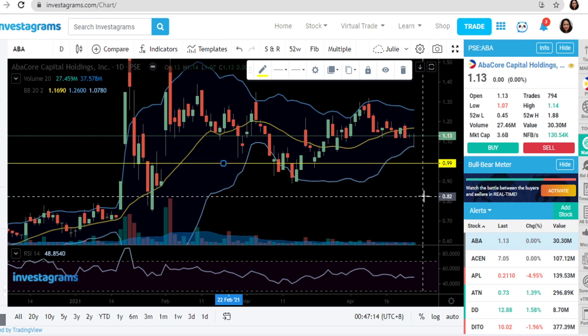So overall, if you view it in a weekly time frame, you see that we could be recovering soon. So now that you have isolated this stock as something that could give us a promising movement in the coming days, now you drill it down further to a faster time frame, so you could take advantage of those dips and try to enter. At least when you open it on a weekly chart, you have a bigger picture, and you're just merely haggling at this point over which area, given the movement in the setup you have on the daily chart, where could you possibly enter at a reasonable price.